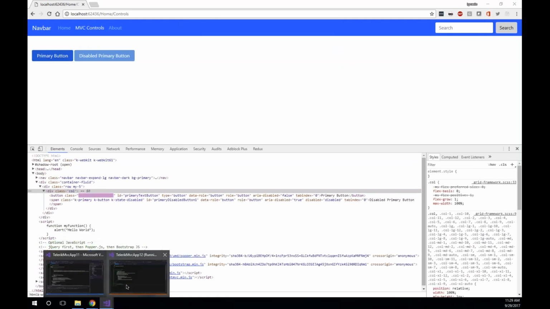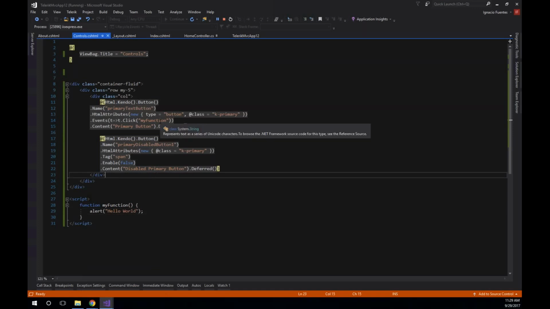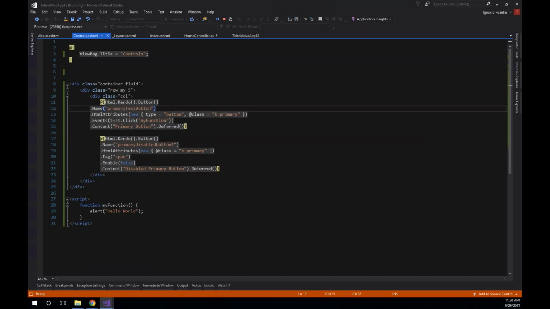So of course you could do a lot more advanced things, but the point is that it's just like in any other scenario. Telerik MVC controls, which are wrappers for the Kendo controls, will work in the JavaScript environment, in the JavaScript context, and they're going to be using the Kendo Bootstrap v4 theme.